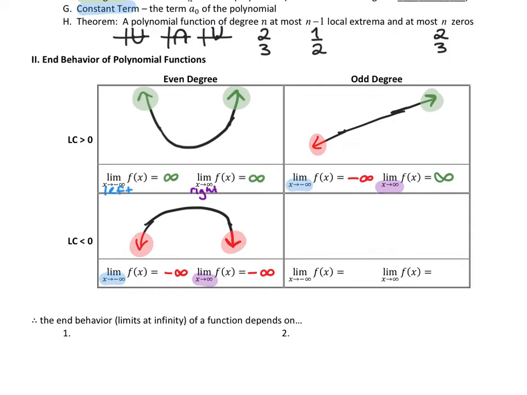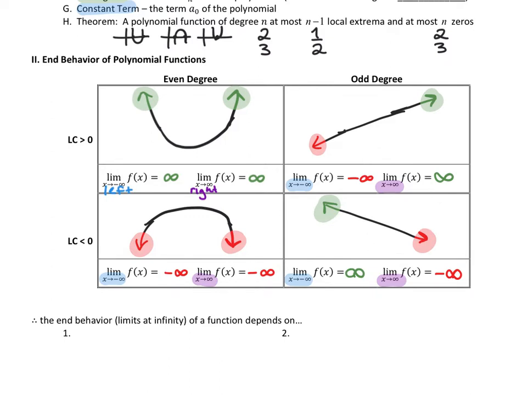But let's say that the leading coefficient is negative. That means it would be a negative sloped linear graph, so it's going to change to look like this, where on the left side, this time the arrow is going up to positive infinity, and on the right side, it's going to negative infinity. So we just change how we answer the end behavior. On the left side, we have positive infinity, and on the right side, we have negative infinity. That's how we talk about end behavior.